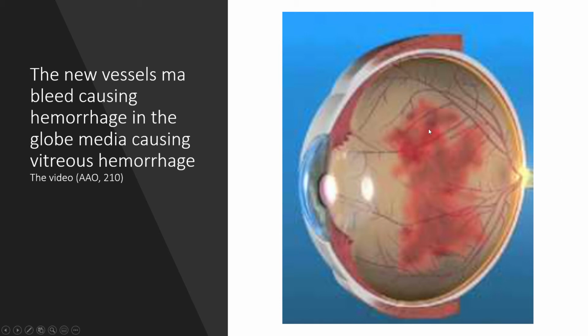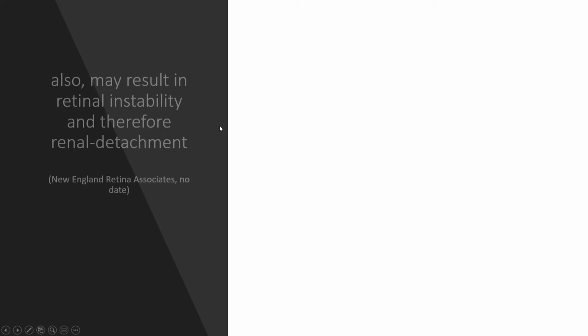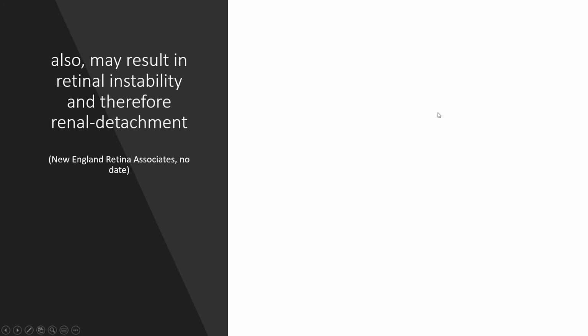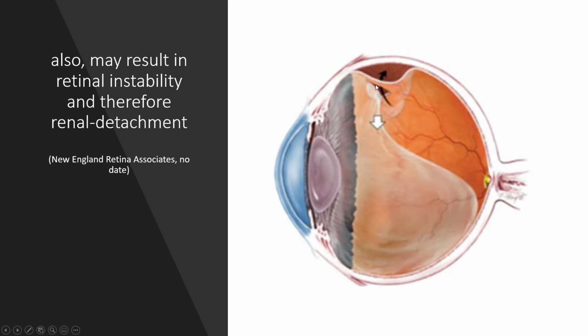The other possibility here is detachment or separation of the retina from its base, known as retinal detachment. As we can see here, this is the retina detached from its base. This is the second option if the proliferative diabetic stage is not well treated, either one or the other or a combination. At this stage, the treatment will be hard and vision loss might occur.